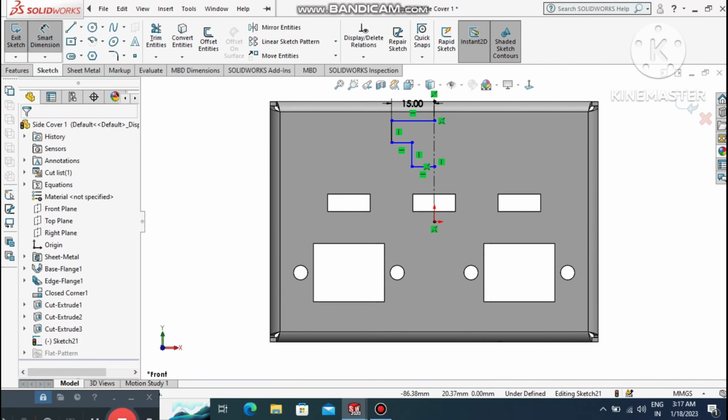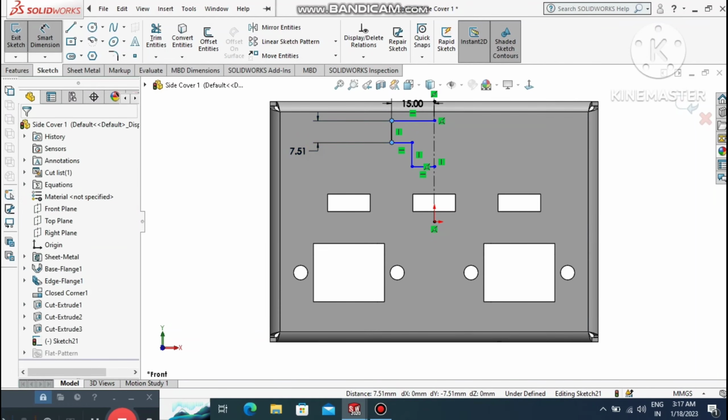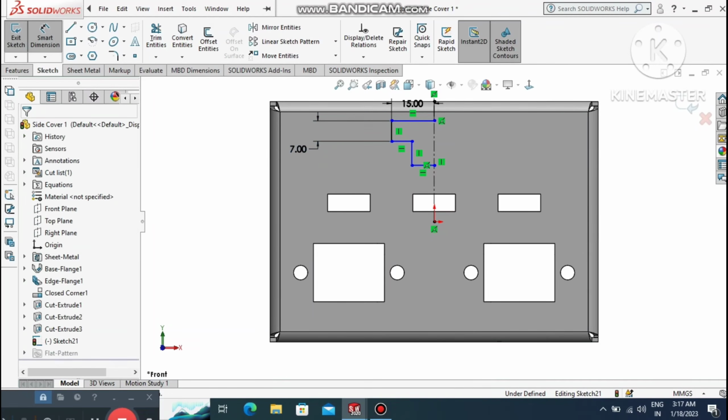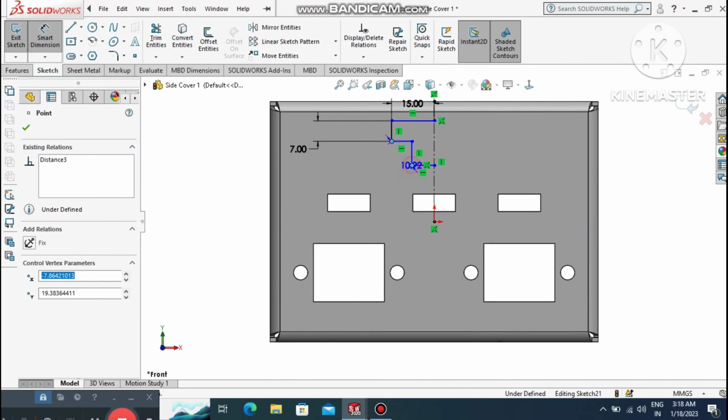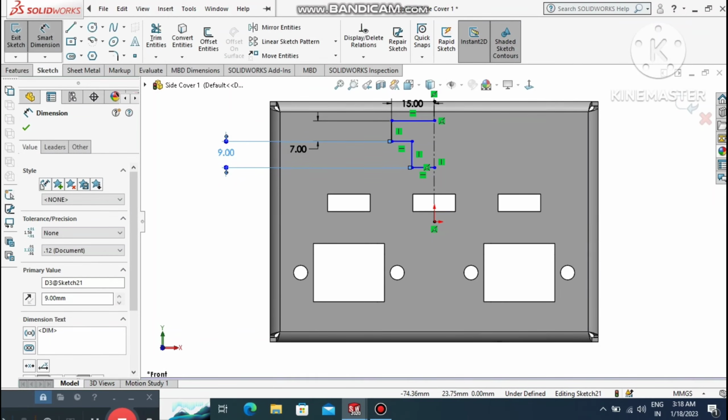Okay, and again go to the smart dimension, we select this line and make it 7 mm. Okay, now select this point and this point and make the distance between both lines 9 mm.